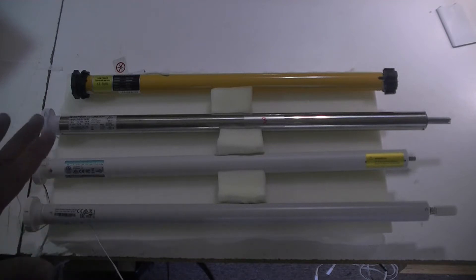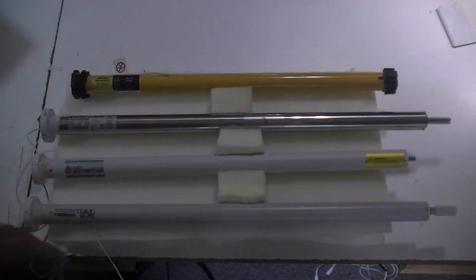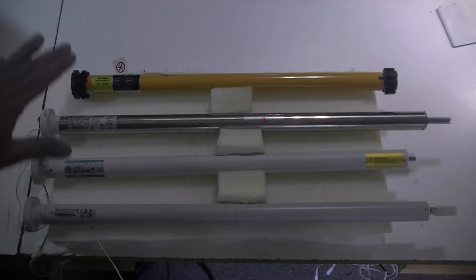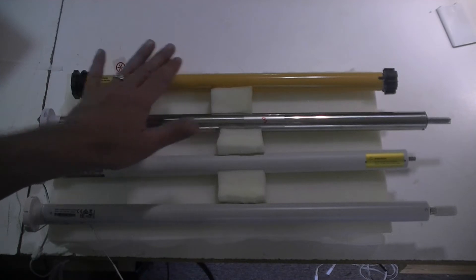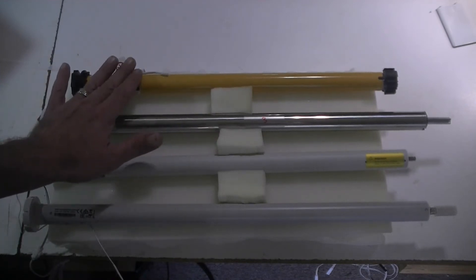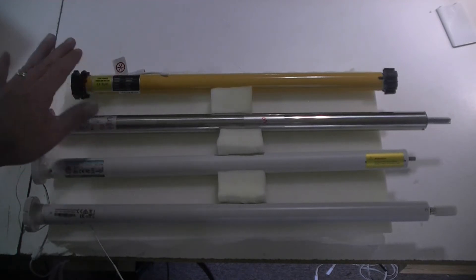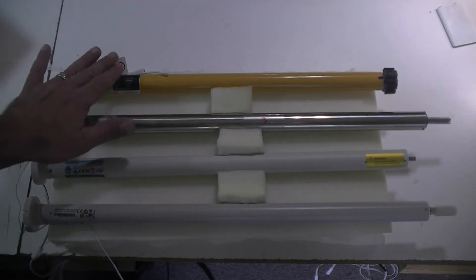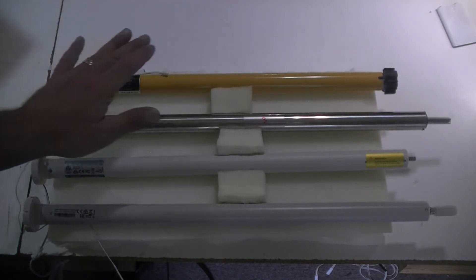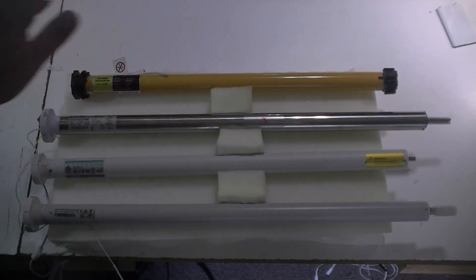This is only for sound. I'll talk a little bit about some of the different things that you find with these different manufacturers, but not go into too much depth. The AOK motor — we only offer this one in three different sizes, all internal lithium-ion battery motors. We don't have any external DC or AC motors in this particular motor. All three motors are very similar in sound to this particular motor.